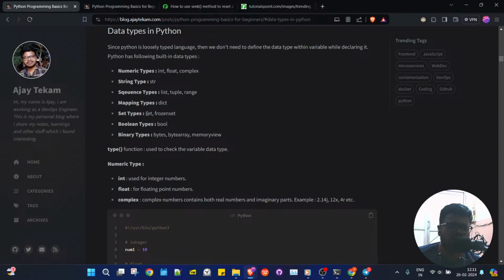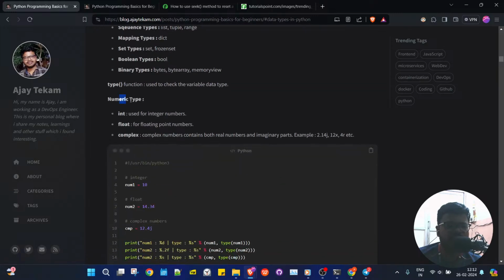And set and frozen set are a new thing, we will look at them. List, tuple, range are kind of like an array, and tuple is like an array but with some extra functionality. And this is the boolean type, and binary types, bytearray, memoryview, and the type function is basically used to check the variable type. Okay, and this is the numeric type.